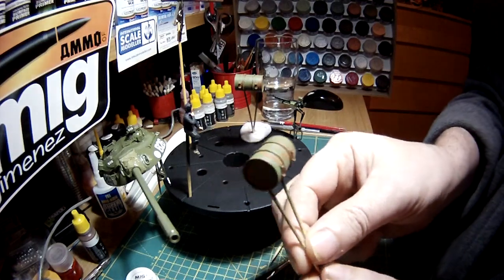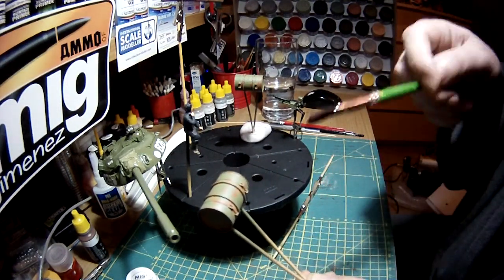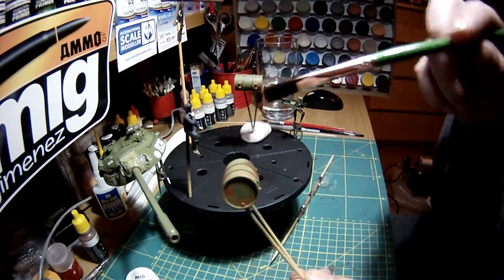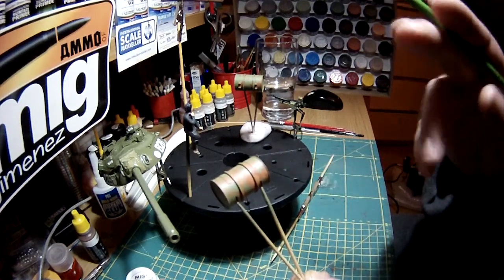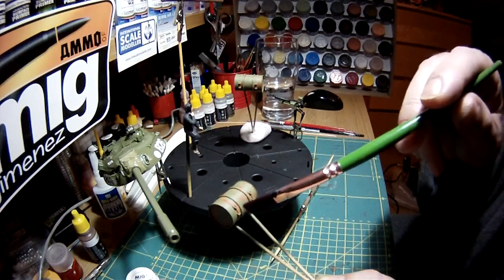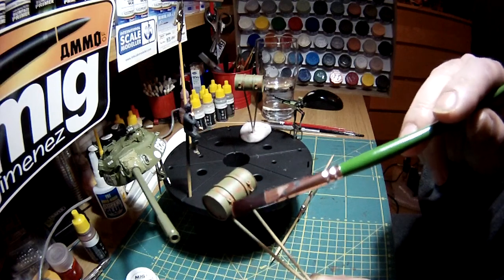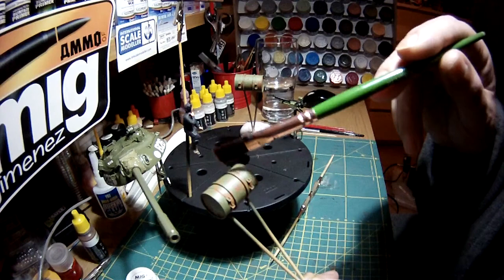After that, I've got another picture that I'll flick up in a moment. I basically brushed over the whole of the fuel drum with ordinary tap water, and it all started wrinkling up as per this picture. I started chipping away with a soft brush to start with, on areas that I thought would be worn, so around the securing bolts on the straps, and a few odd chips in here on the raised edges.